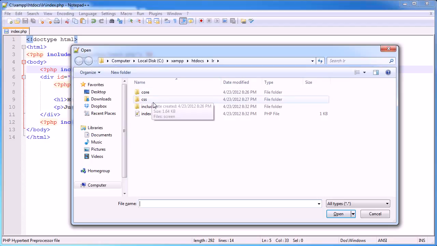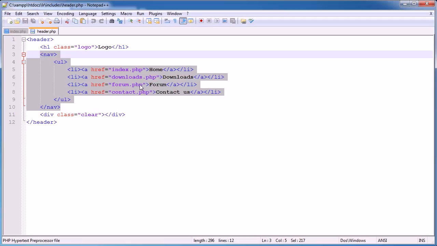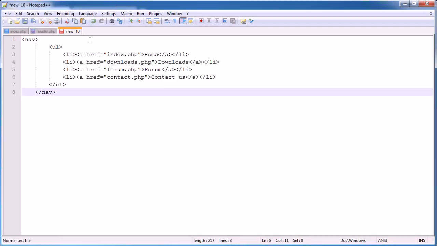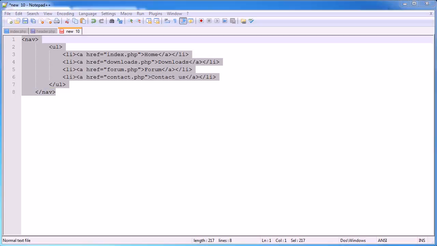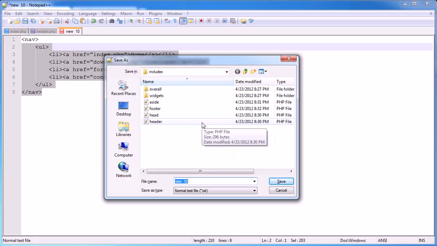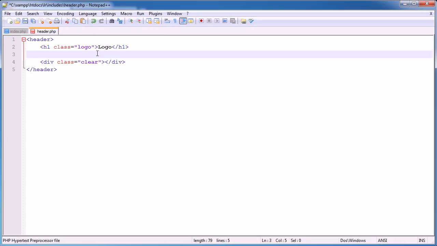So when I go ahead and open the header file, I want to save this in a separate file in itself. And you could do so with the logo if you wanted, but I'm not going to bother in this case. So I'm going to cut this out of here, create a new file, again just tidy that up, and save this as menu.php or navigation, whatever makes sense to you. Close that off, and now what we need to do is include it.